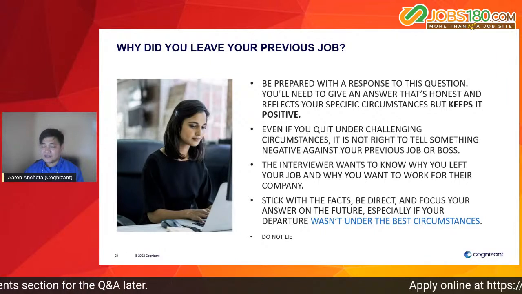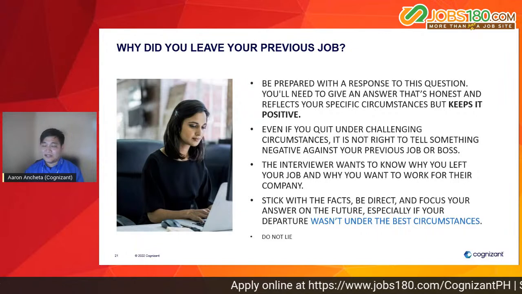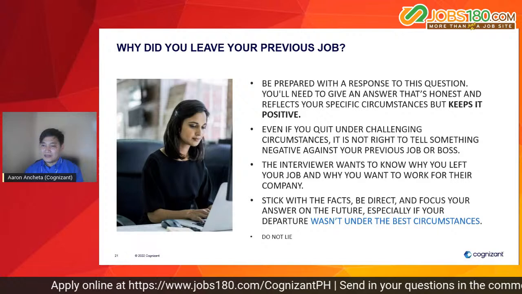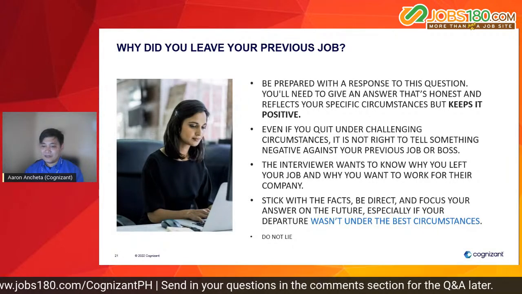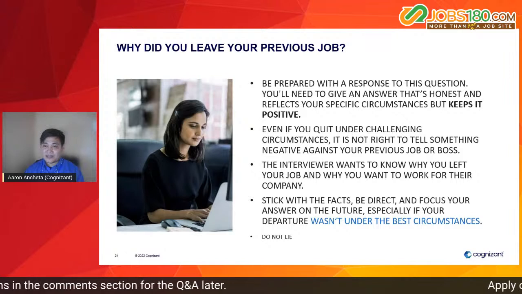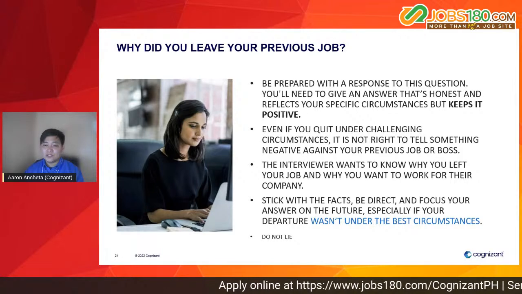Just let the interviewer know that I have been terminated, but the reason is the vision of the company was not aligned with my vision, and we had conflicts within the team, and we tried to resolve those conflicts, but unfortunately we were not able to meet halfway.